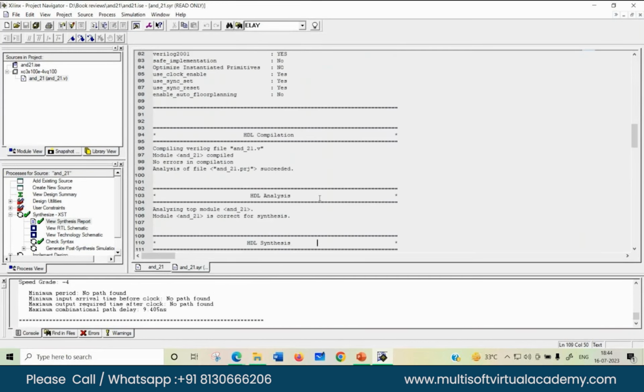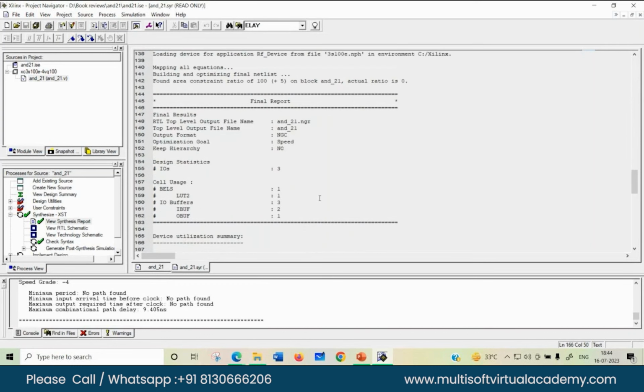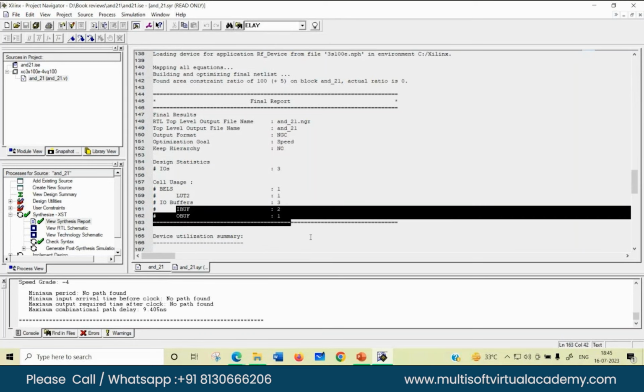Mostly we'll be checking this final report. Top level module is AND 21 and the number of IOs is 3. So 2 inputs and 1 output. In cell usage, LUT we have used only 1. IO buffers we used 3: 2 are input buffers and 1 is my output buffer. So it is being shown here.